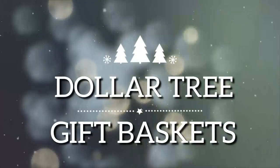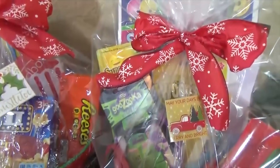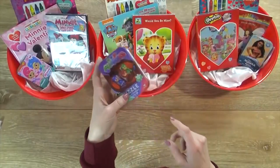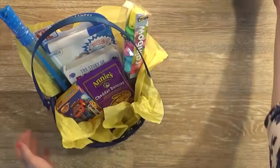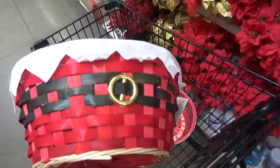Now I love making gift baskets with items from the Dollar Tree, and I make them for just about every season. Christmas baskets, Mother's Day gift baskets, Valentine's Day baskets, and of course, Easter baskets as well. If you'd like to see any of my gift basket videos, I'll go ahead and put a link to the playlist down below. But today, since the holidays are right around the corner, I'm focusing on Christmas baskets.